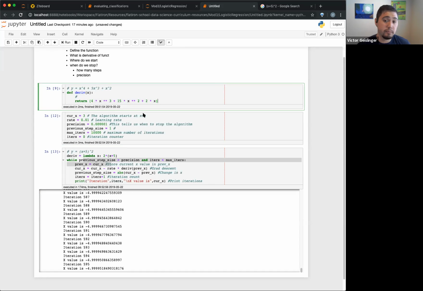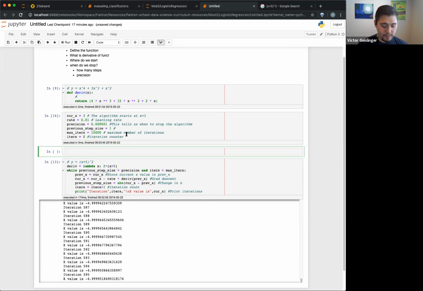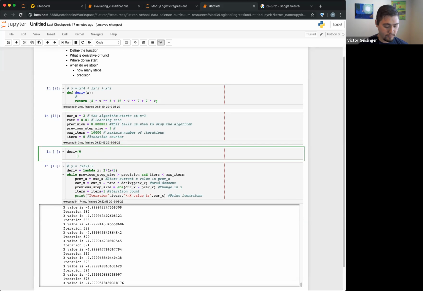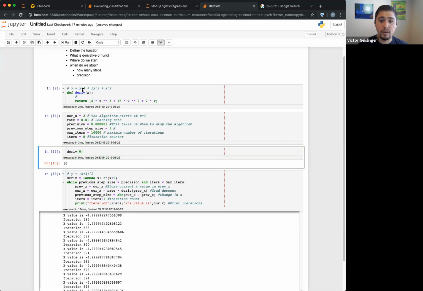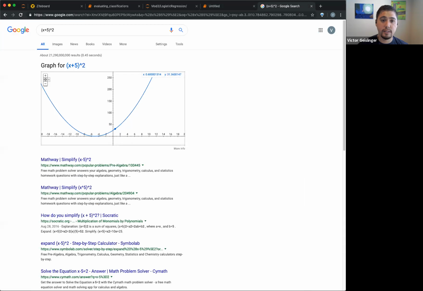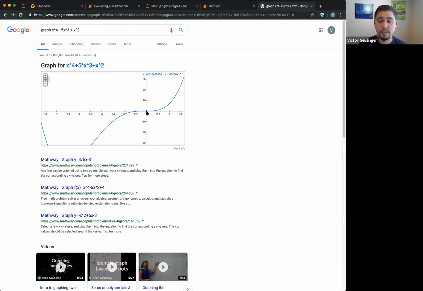Well, let's see. Let's see if I take a derivative, because I have a derivative here. Let's take a derivative of, let's say, 0. Oops. 10. So right here, if we quickly look at that, going back. Okay, so at 0, it should be 0.